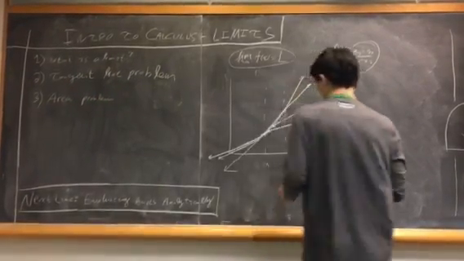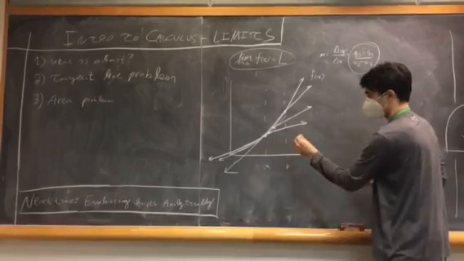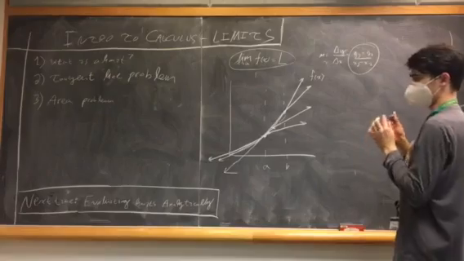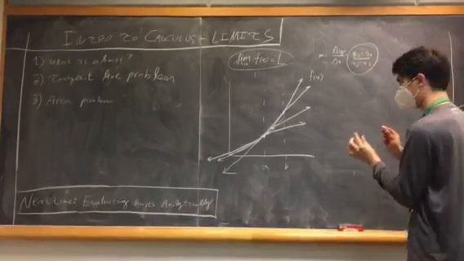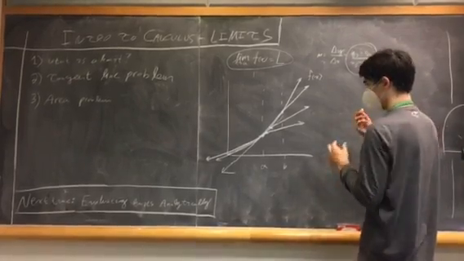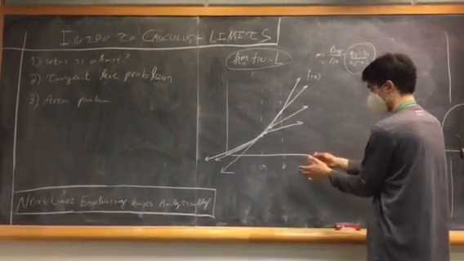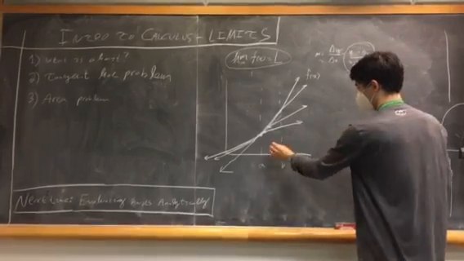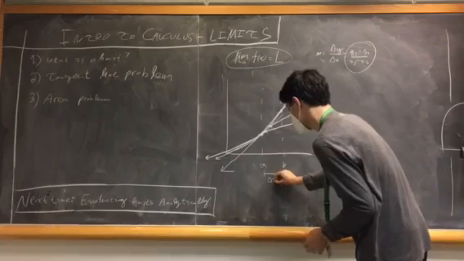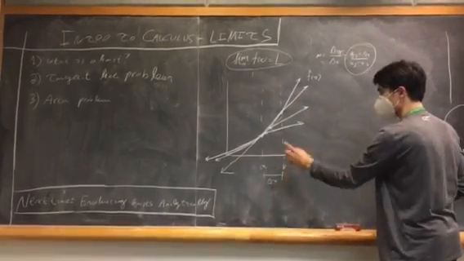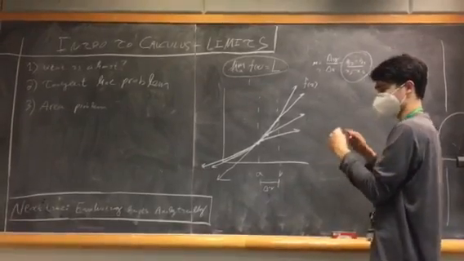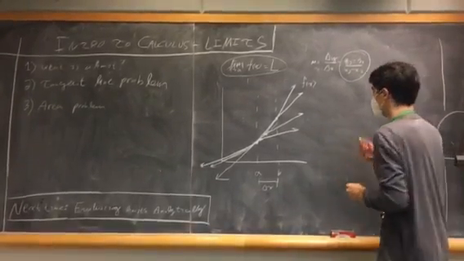Now, we can let these 2 points get really, really close together to the point where they're so close that they're almost right on top of each other. So what we can do is we can essentially take the limit as the change in x values between these 2 points gets smaller and smaller and goes down to 0.